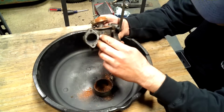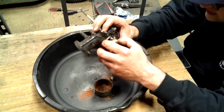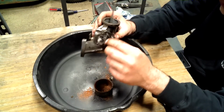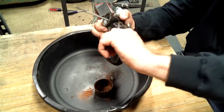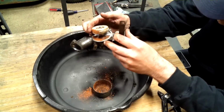So, needless to say, this thing's going to get a new carburetor. And it is a Chocomatic model. And it stinks because I just returned one of those with the other engine. But, anywho, it doesn't look like I'm going to get this one apart either.